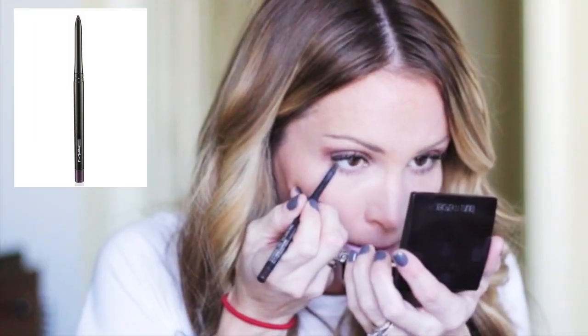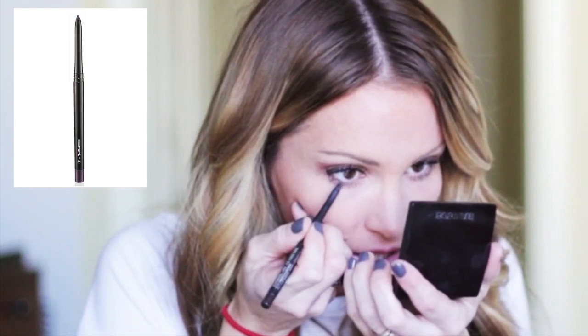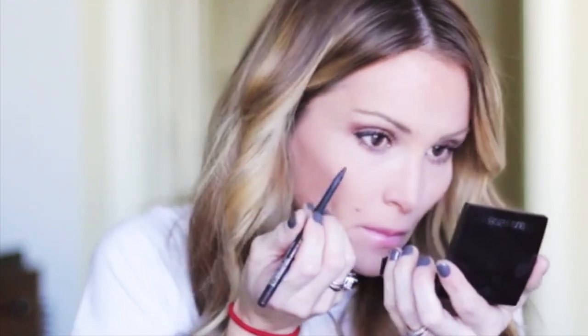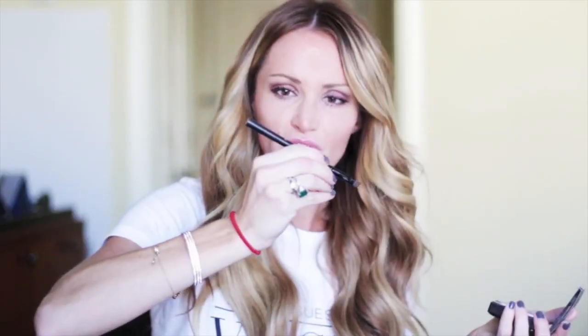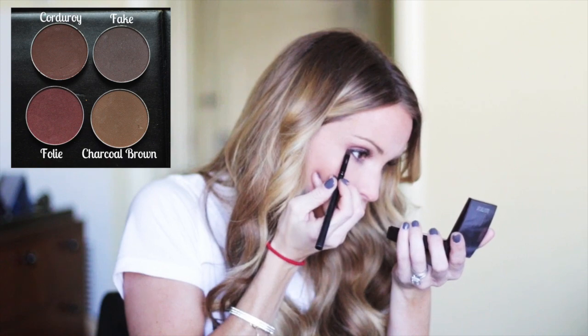Okay, so I've got my mascara on, I've got my shadow on, my foundation and everything. I'm going to go in with that same liner and smudge into my lower lashes a little bit. I'm not going right at the waterline, I'm going right below it, right where my lashes hit, just to give it a little bit of depth. I don't even usually line the whole bottom, I just go in through the corner here. And now I have this thin brush, I think this is an e.l.f. brush, and I'm going to use that same shadow I used earlier and barely go in through the corner.